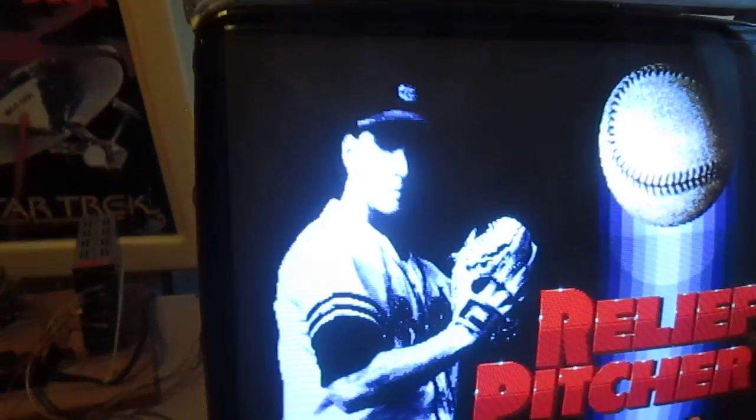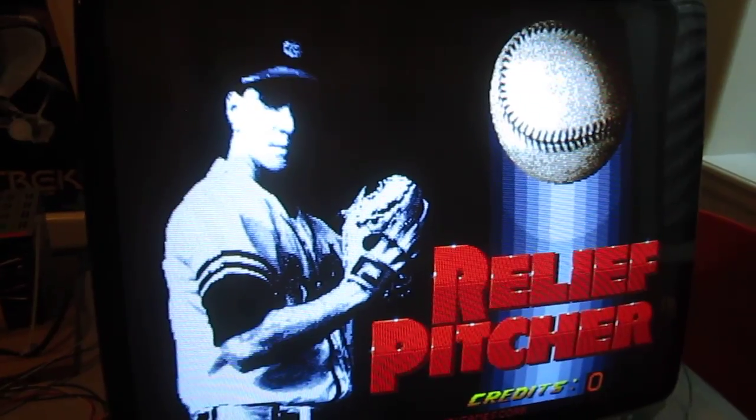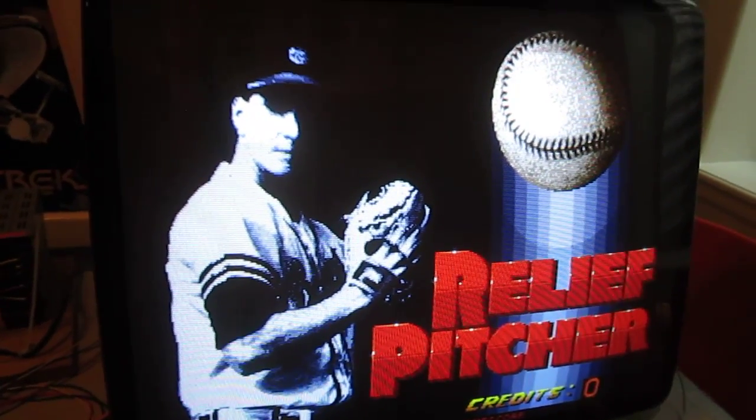The burn-in that it does have is really hard to see. It's right along this line right here. Actually, the screen just got brighter. Just right along here — it's very, very faint. You can barely make it out when nothing is going on. With the board powered up, it's going to be really tough to spot the burn-in at all. It's essentially invisible on this board anyway.